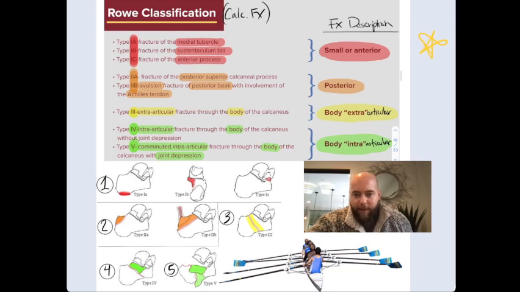3 is essentially perpendicular to 2. It's just an extra-articular fracture through the body of the calcaneus. And then 4 and 5 are intra-articular body fractures. So 4 is an intra-articular fracture through the body of the calcaneus without joint depression, and 5 is with joint depression.